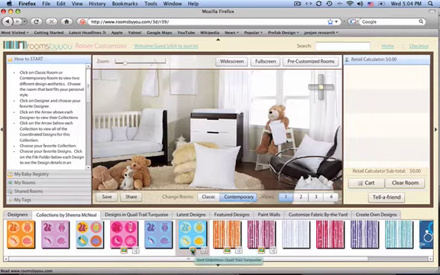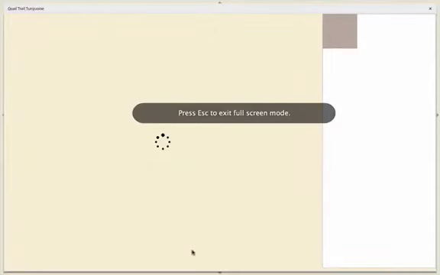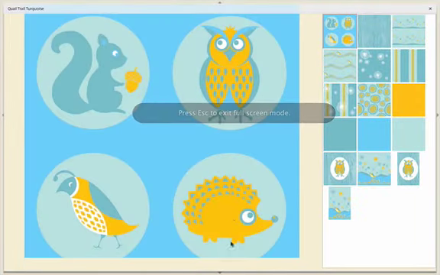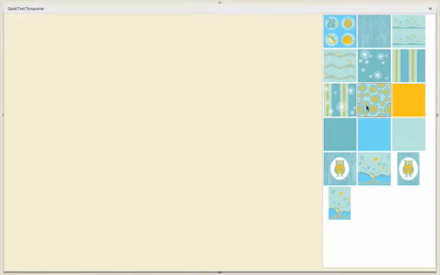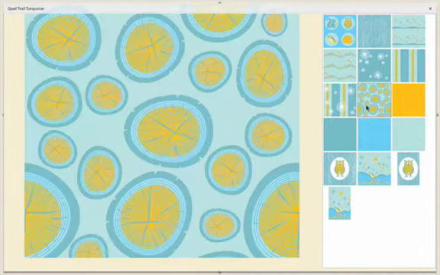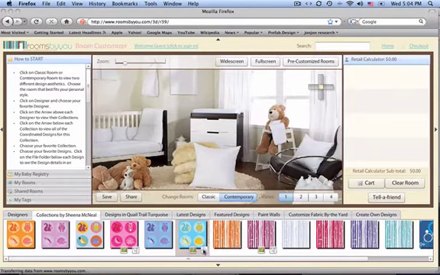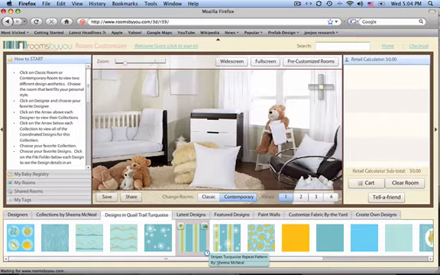Click on Start Slideshow to view all of the surface pattern designs found within this collection. You'll get an expanded view as well as a smaller view of all of the thumbnails found within a specific collection. Click on any of these surface pattern designs and get your expanded view. If you've decided that you actually like this collection, then go ahead and return to the collection itself and click on the arrow in the lower right hand corner that says See Designs. Click on that, and then all of the designs from this specific collection are loaded.